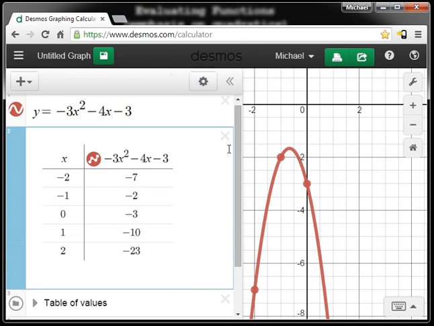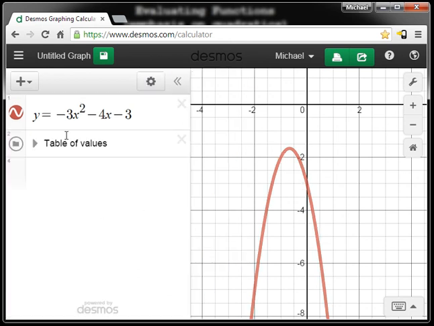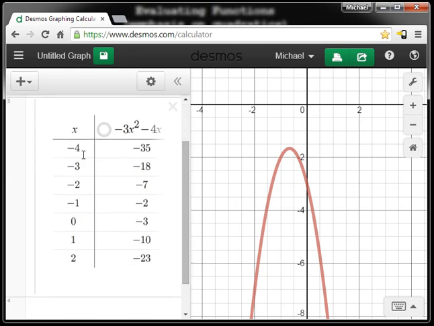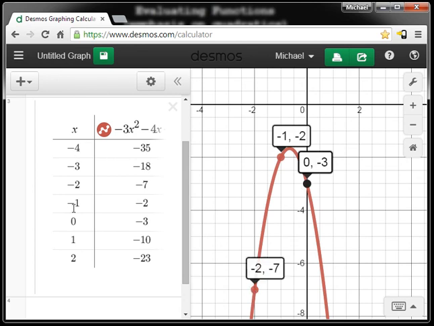Now, I already did that, so I'm going to get rid of that, and I'm going to go to the one that I created. And I put in a few extra negative values, negative 4 and negative 3 and negative 2 and negative 1. And right now they're not showing up on the graph. I can go ahead and make them display on the graph by clicking like this, and then you can see where the points are. Now you'll notice, because I did not include the fractional value, the negative 2/3, I don't have the vertex. I can see it there, but it was not being plotted from the table.